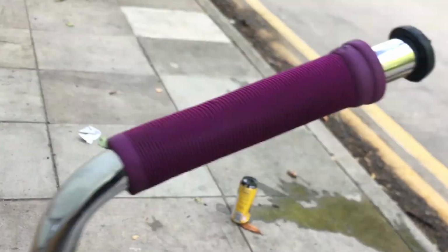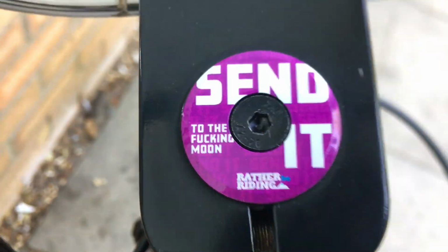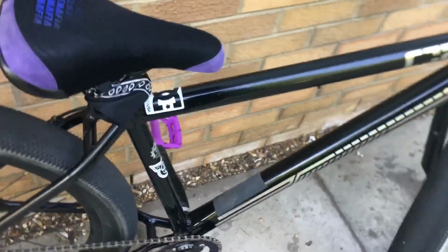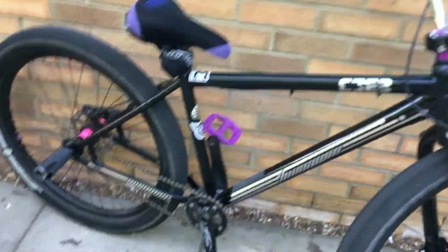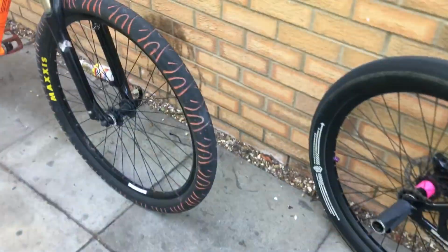If not, then I've seen a lot of people with different grips, innit? Got the Sendit cap. If you don't know about the Sendit cap, come on. And then got Mafia Bike Life seat, which I like Mafia seats a lot because they're grippy. Got purple DMRs, V6s, obviously, because V6s like the ones that I've rode so far, and I'm gonna stick to them until something goes wrong.